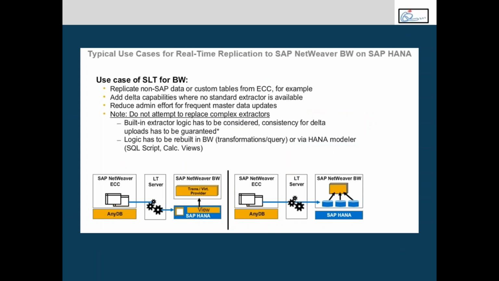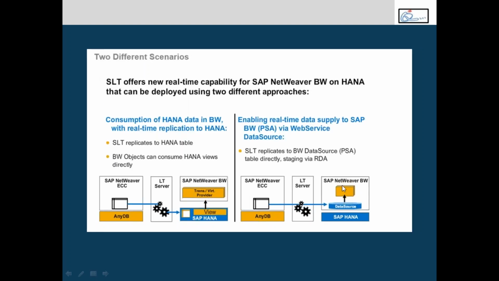And the typical use case of SLT, look at this. Say you have a scenario where BW on HANA. I can use SLT to replicate from SAP or non-SAP and push into HANA tables, and on these tables you can create views, and views can be used in BW. That is one case. I can use the latest SLT server and push real-time data directly into BW and use it for reporting. Either way we can use it, okay.